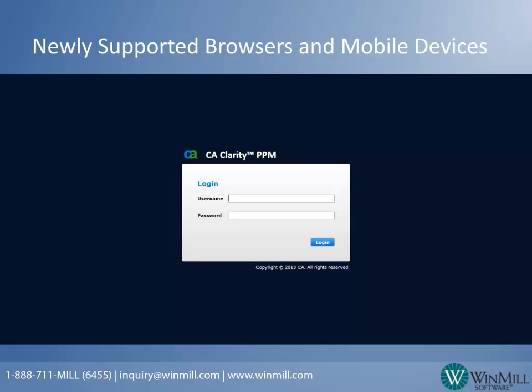Let's begin with logging in, which is the same as version 12, but there is additional support for internet browsers. Supported browsers are IE 8 and above, Firefox 19.0.2 and higher for Windows, Apple, and Linux, Google Chrome 25.0.1364.172 and higher, and also for Apple Mac, Safari 6.0.2 and higher. There are also apps available for submitting and approving timesheets for the mobile devices, iPhone and Android. Let's log into the system and see what else has been enhanced.